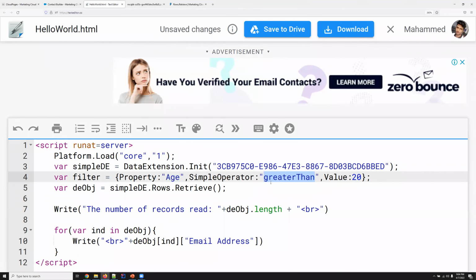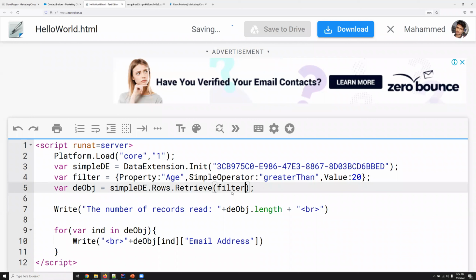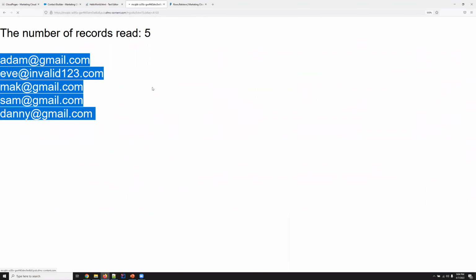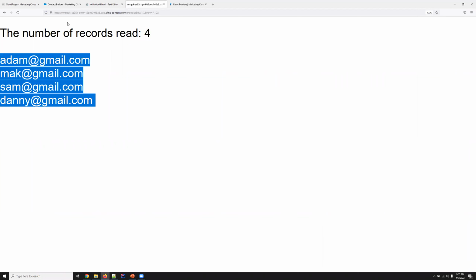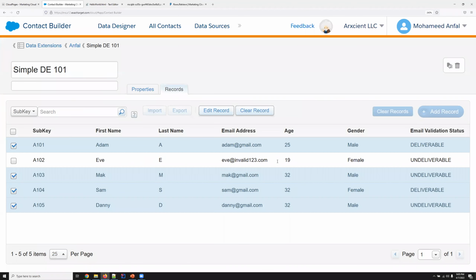So age greater than 20 is going to be stored in our filter, and we need to pass this filter in our retrieve function. If I do this and refresh now, it should ideally read 4 records. Yes, it is reading 4 records, and it is not reading Eve's record because Eve's age is 19.